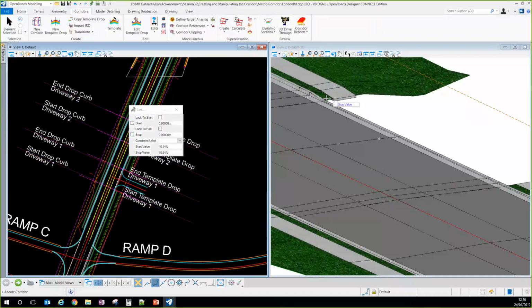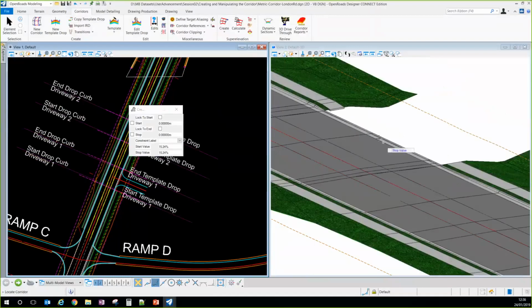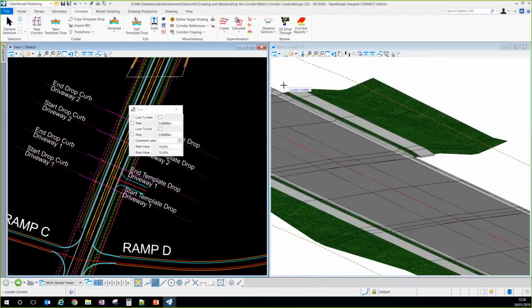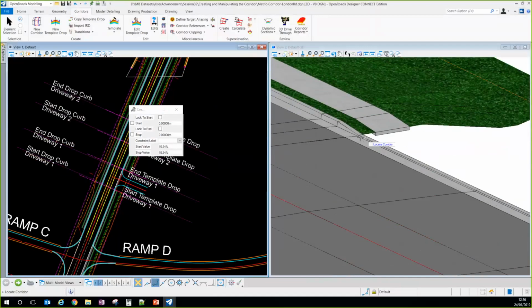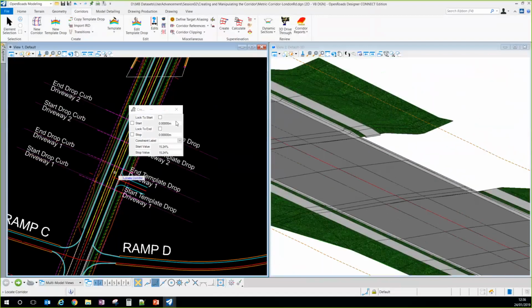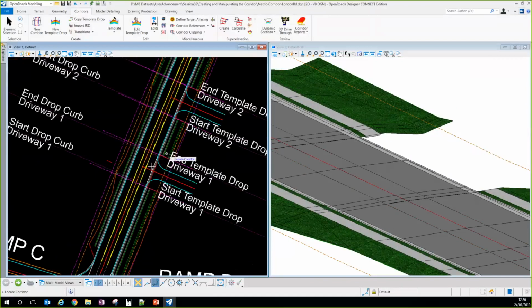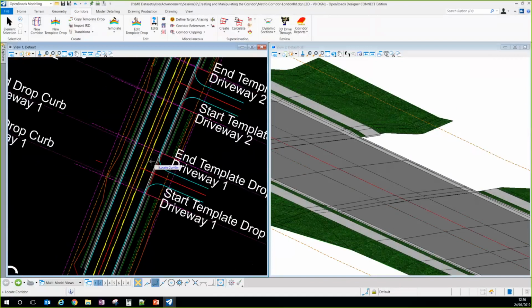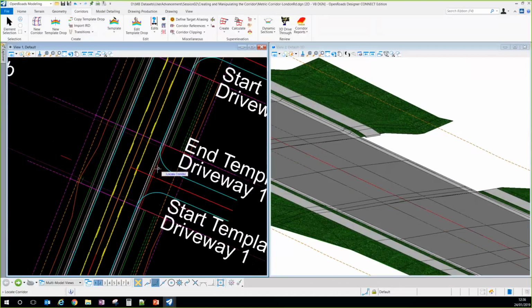And we can see in the 3D view, yes, it has been dropped to 3 centimeters. You can do it in other places. So that was one thing you can do with the parametric constraints.